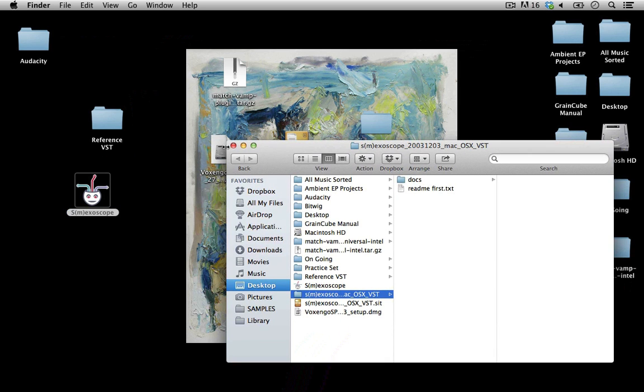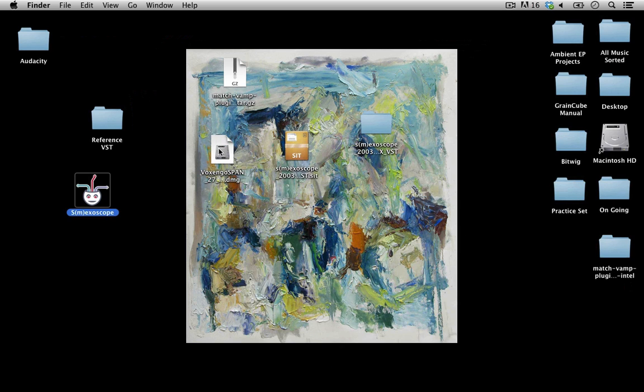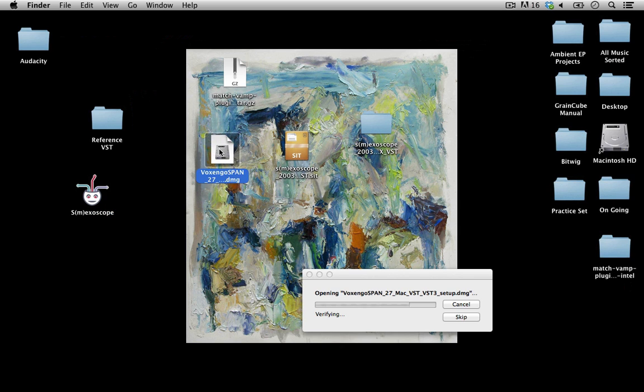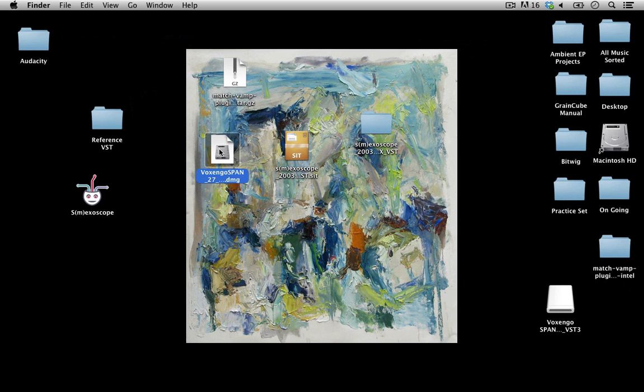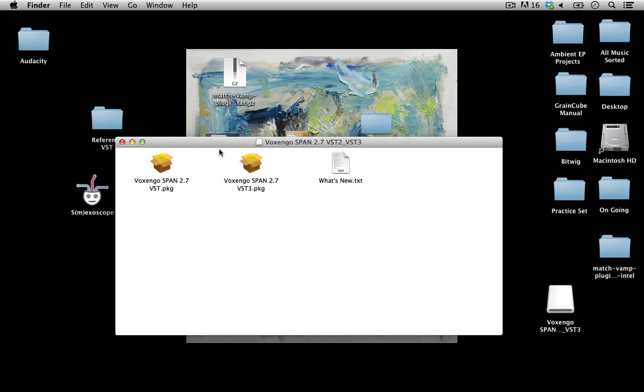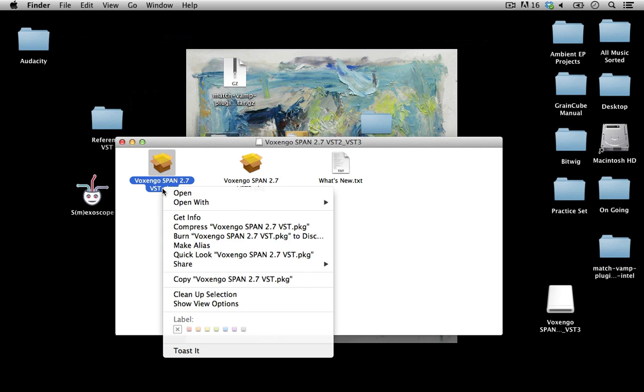And now let's go ahead and see if we can install the Voxengo SPAN. So this one, what I can do is I want the VST version. The VST3 is another type of plugin format, but for right now, let's only worry about this standard VST. And again, VST does stand for Virtual Studio Technology.